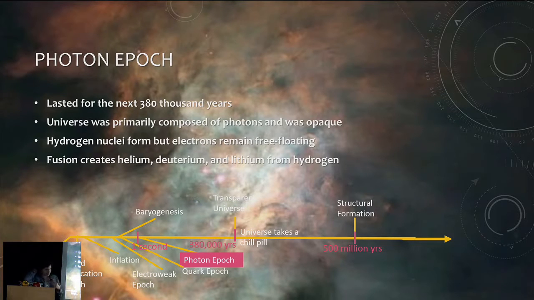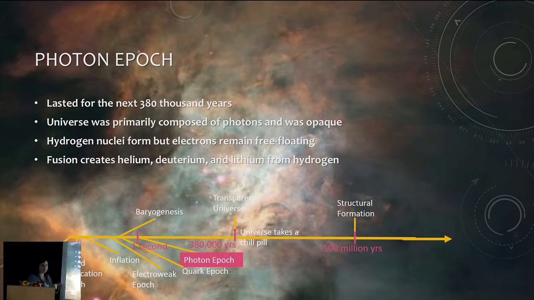I'll explain why that is in a second. It was cool enough that nuclei, atomic nuclei, could form, so you could have hydrogen nuclei, they just didn't have electrons orbiting them, because it was still too hot for electrons to fall into orbitals around atoms. But it was hot enough that fusion was just taking place in open space. Fusion today only happens in the cores of stars and maybe in a laser lab somewhere in Europe. So fusion takes a lot of energy and a lot of pressure, but it was just happening in open space.